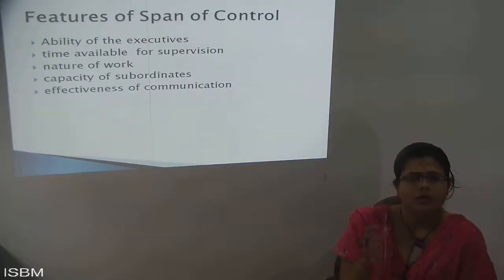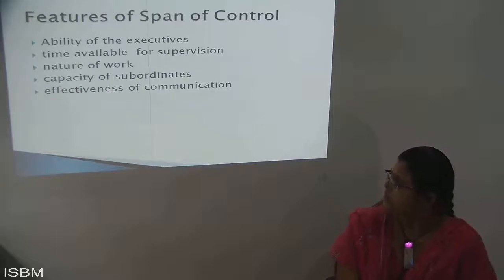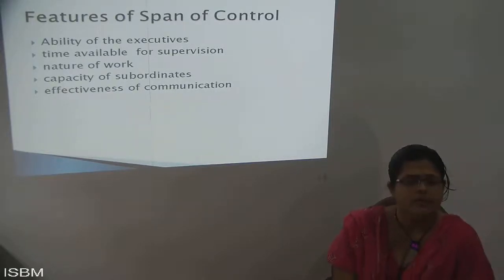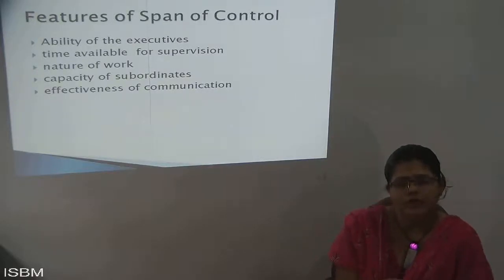Means as if the work has been allotted to the supervisors and the superiors. So how you will start your work and how you will be performing the work. Then, the capacities of subordinates, means the work has been allotted to the ground level. So what capacity the subordinates and the superiors are having.